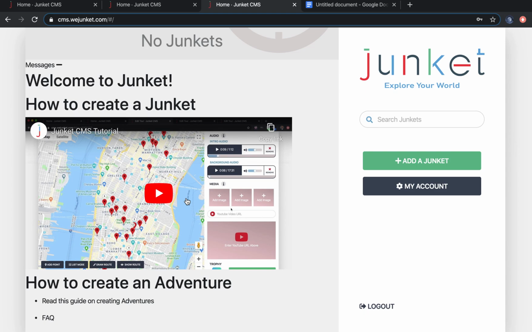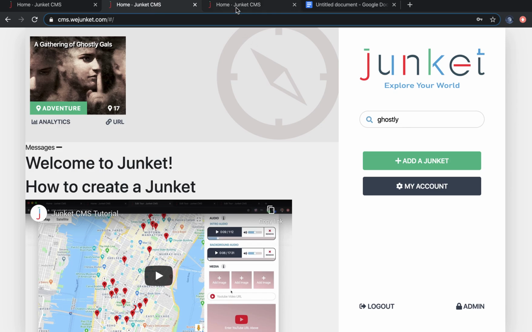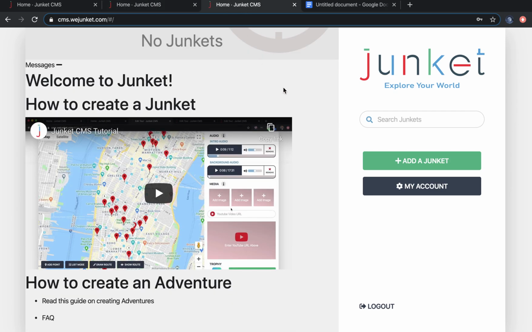If you have already watched that video, or you want to go straight into creating an adventure, we will go through the process step by step to make sure nothing is missed. You should already have an account made, otherwise you wouldn't be able to log in and see this screen and dashboard. Now that you are in your dashboard, you should see this screen right here.